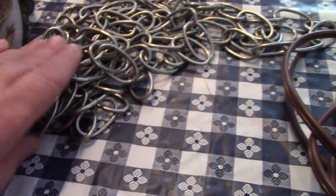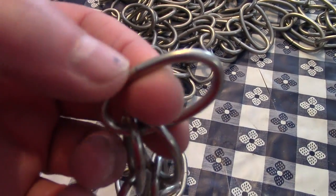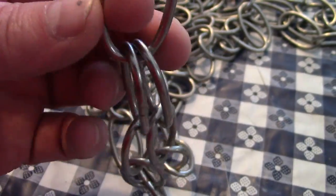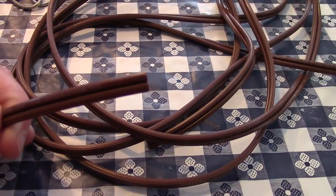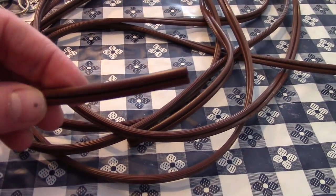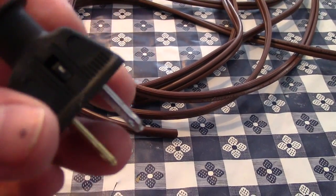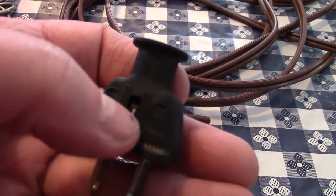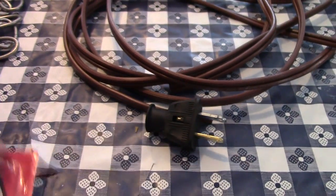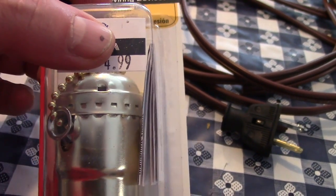What I have here is 10 feet of chain — you don't necessarily need it, but if you do get it, you want the kind that is split so that the links can be opened and used to attach it to lamps. I have 12 feet of lamp cord. Don't make the mistake I did and grab speaker wire, cut it, and then find out you have to pay for it because you got the wrong wire. This is lamp cord. I also have a plug and a light socket with a pull chain because the one on the old lamp fell apart.